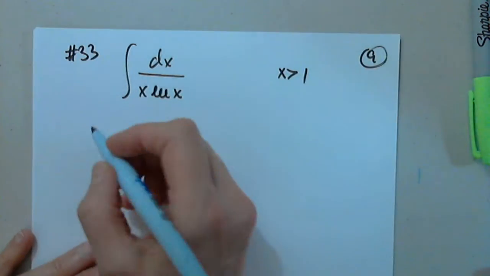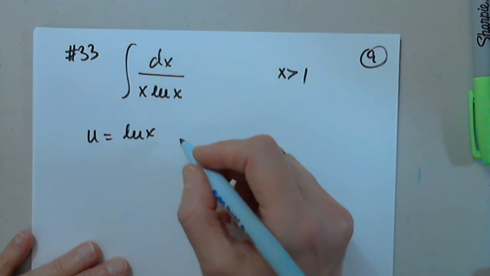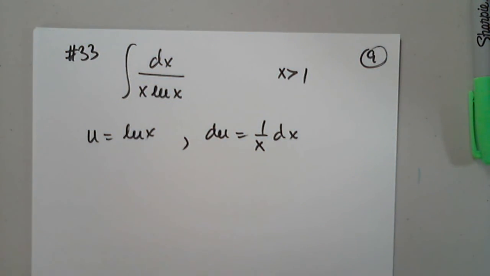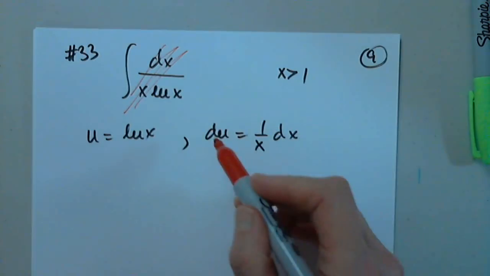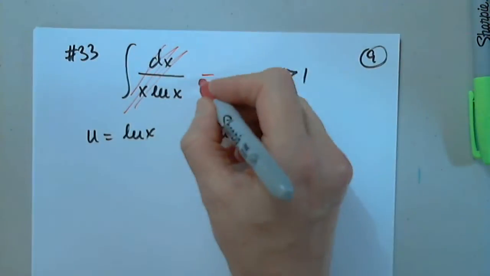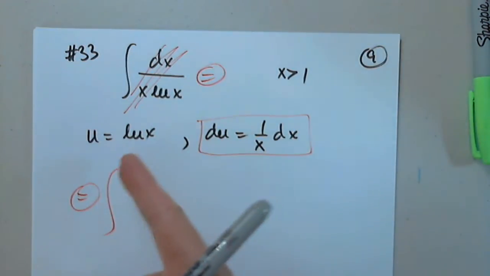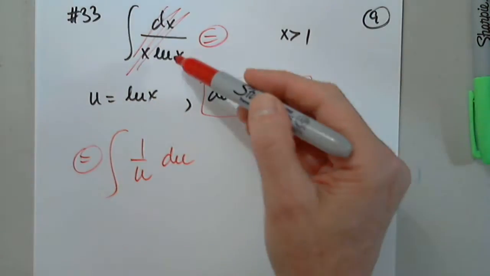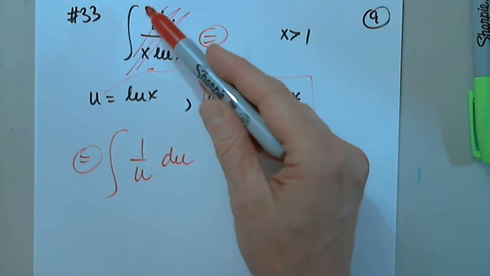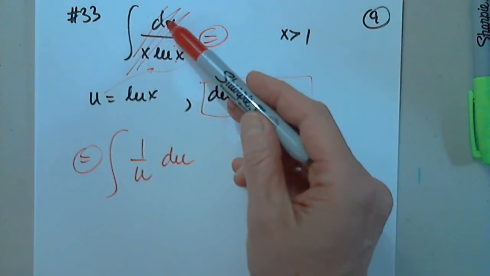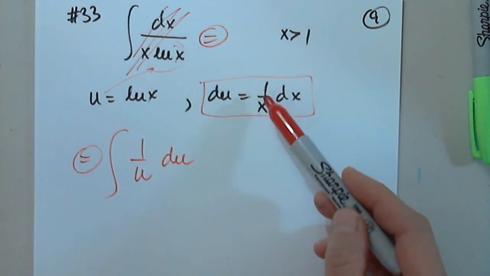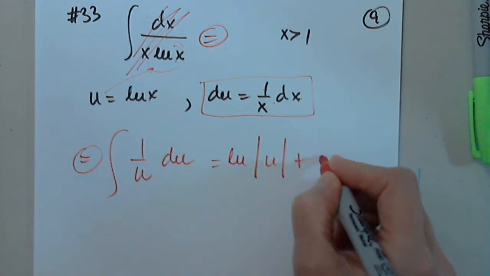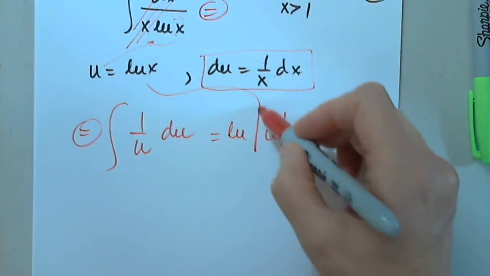So here we have one option, which will be to write u, which is natural log x, and du equals 1 over x dx. Do I have it? Of course, I'm looking at it. This is du. So then the integral becomes 1 over u du. Because natural log is in the denominator, this is the u, so 1 over u du, dx over x. Either written as 1 over x times dx or dx over x is the same thing. So this is natural log of the absolute value of u plus a constant c, and now I have to plug it back in.